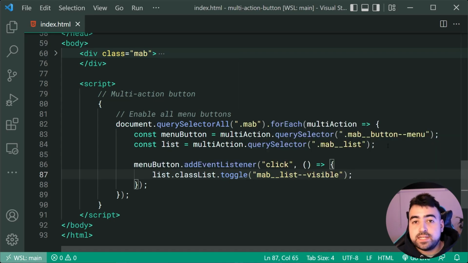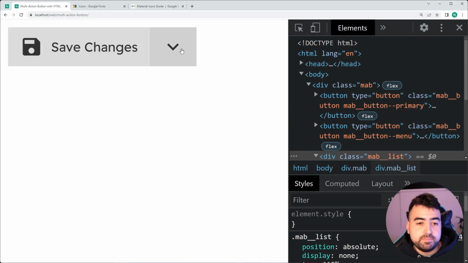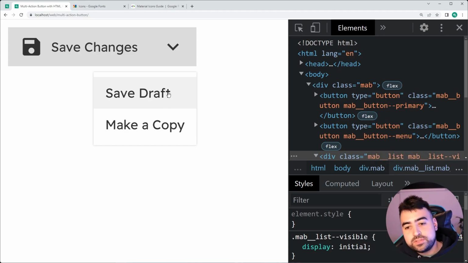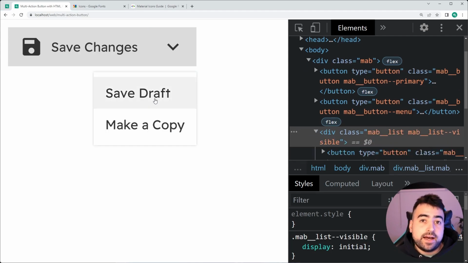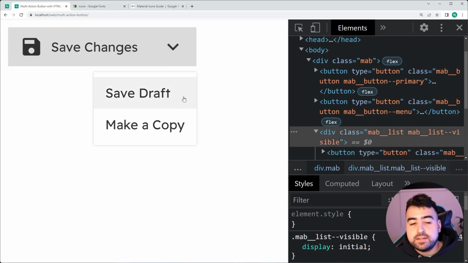Okay, I'll save this, go back in the browser, refresh here, and now click on the menu button, and it's going to, of course, display our list. If I click on it again, that toggle is now going to remove it, as we can see right there. The problem is we don't get that list hidden when I click elsewhere on the page.